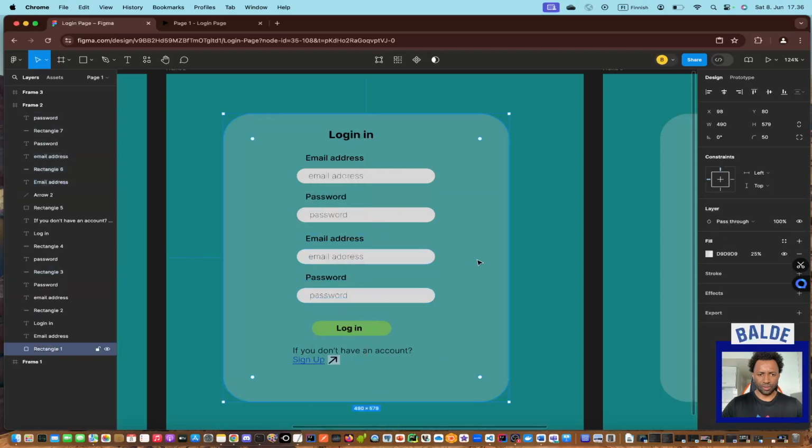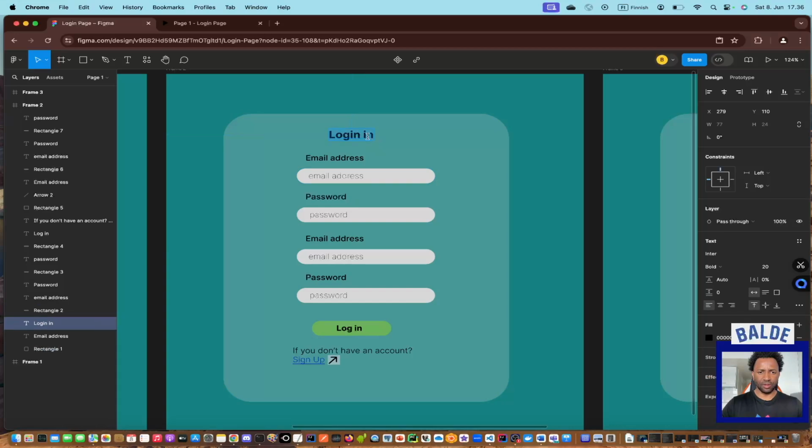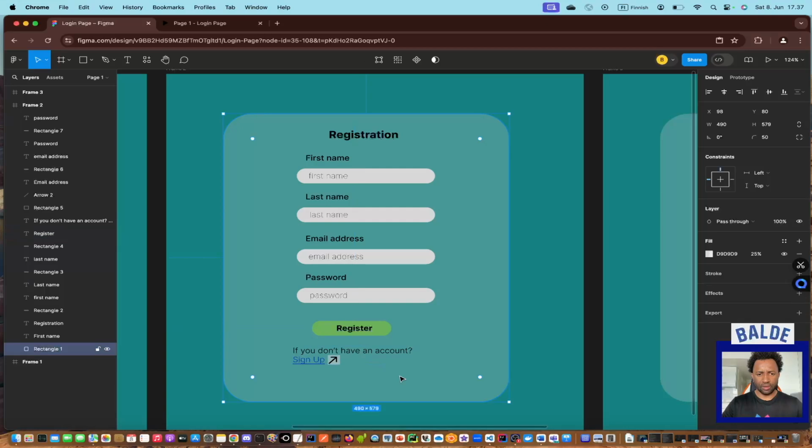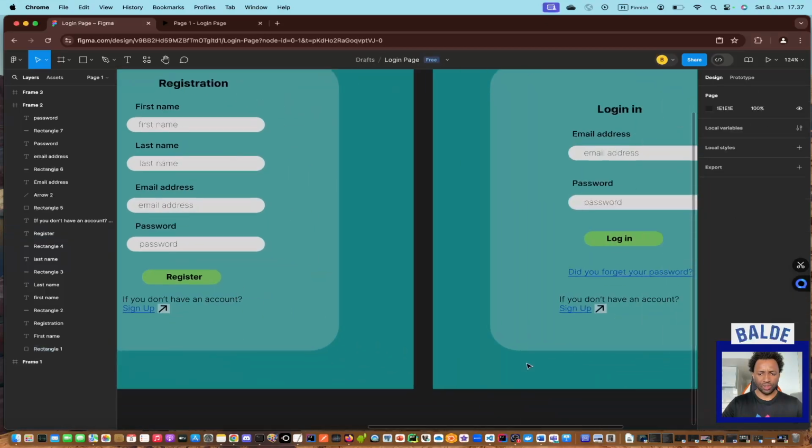Now we can change this one to first name, last name, and this we can leave as it is, and we change this and this name too. So let's start from here. We can say registration page. Now we have registration here, and now we are good to go with this one.